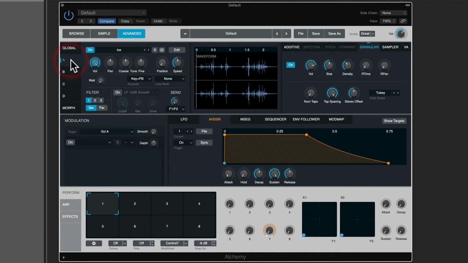I'm going to click the A button so I can see this in more detail, my A source. Now you can see that waveform for my ice. And I can change some things already with the sound. One, I'm going to make this volume a little louder. Two, I could change the panning if I want it to be left or right or whatever. Three, I could change the tuning. It says 0 semitones or coarse in this little knob. So I could set that to be a different pitch.